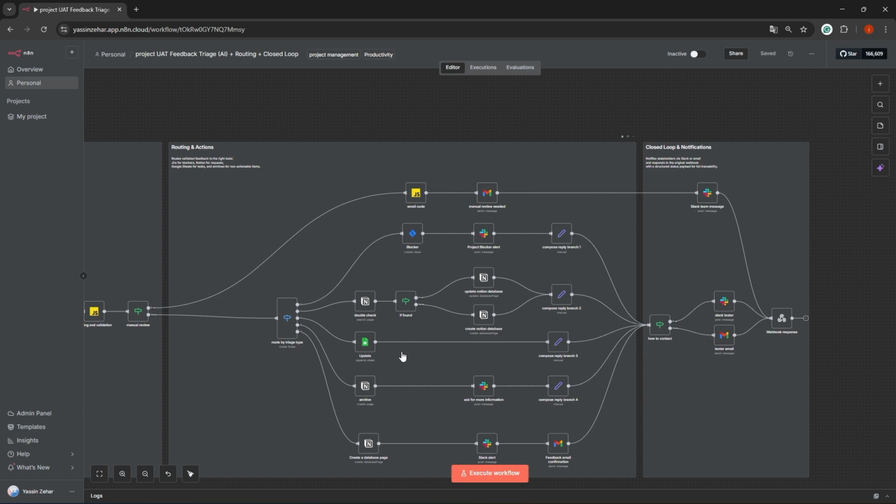Then the third scenario is for the resource request. Following this, the person will ask for more resources, then we will log it into our Google Sheet, so we can have all of the different resources needed following the feedback, so we can plan more resources if needed. Then after, of course, we will notify them.